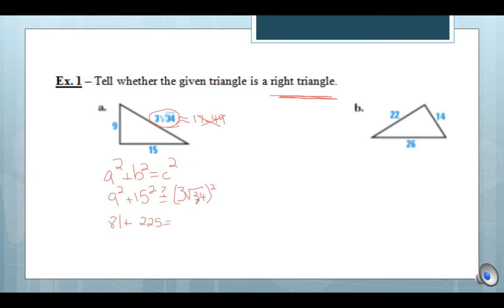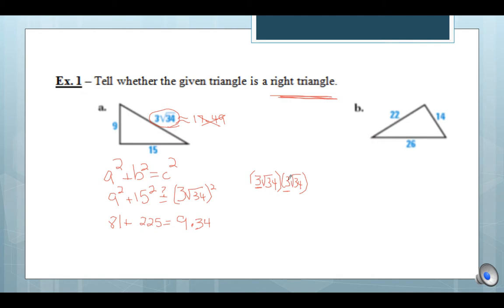And then now we have to be really careful of squaring this. So keep in mind, squaring means to multiply it by itself. So we're essentially doing 3 root 34 times 3 root 34. What happens is that 3 times 3 makes 9. Likewise, 3 squared is the same way of looking at that. That's how the 9 came about. But when you square root of 34, what happens is the square root and the square cancel out. So what I'm left with is just plain 34.